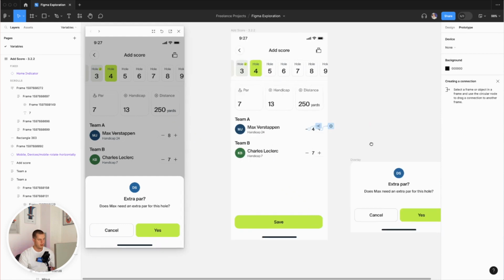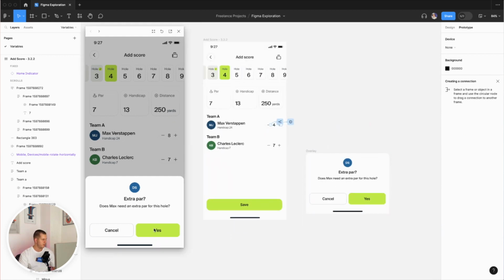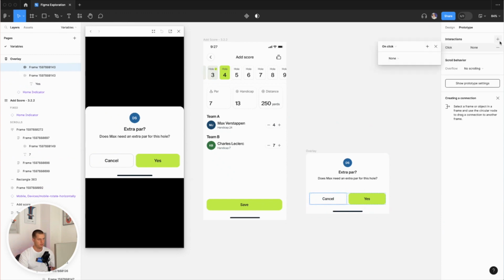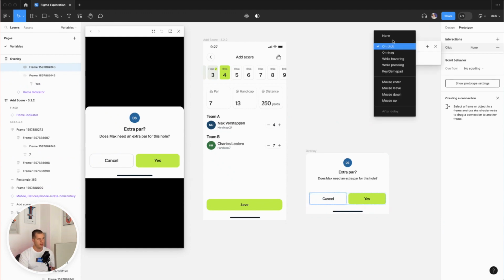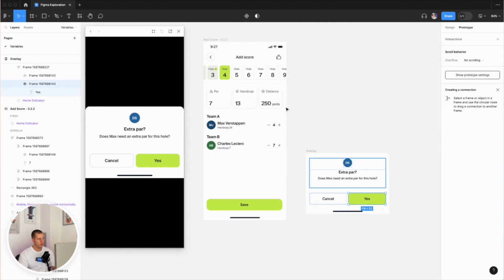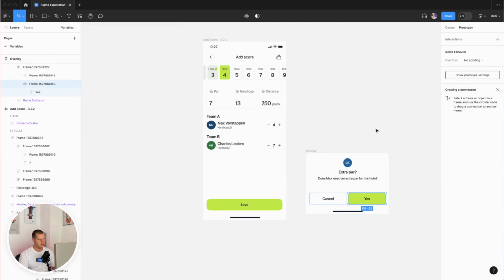Huh, what do we do now? Now, we cannot just click on yes and lead to a new screen. That would be too complicated to do, right? What we would like to do is here on the cancel, you can just click and select to go back, basically navigate back, and that's it. On the yes, let's just close this so it doesn't distract us.